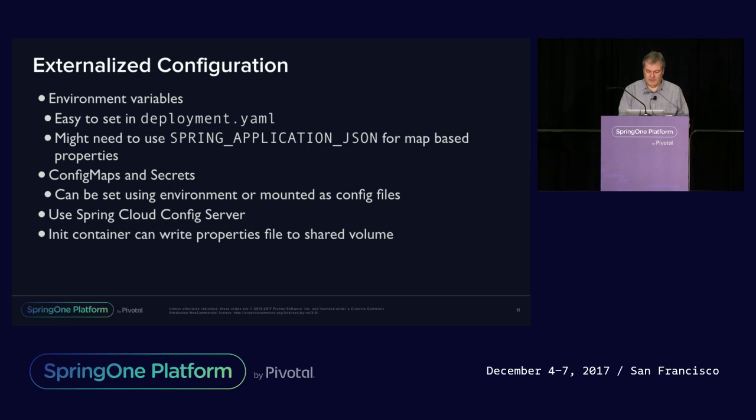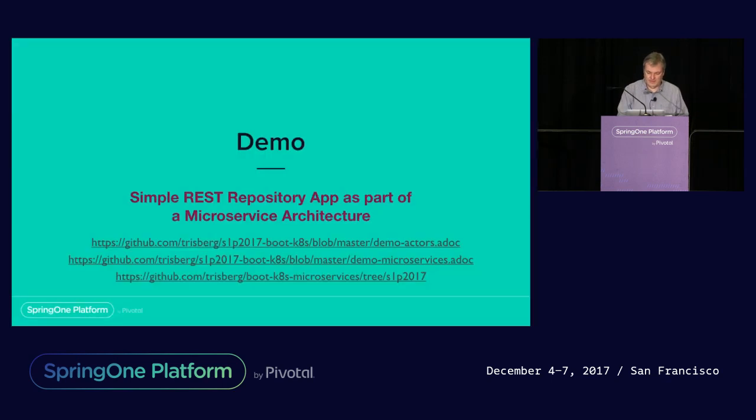And you do use the config maps and secrets a lot. You can either use them to populate environment variables, or you can mount them as a file in the file system. And Boot will look at everything under the config directory, so it will find your configuration files there. Or you can also use the Spring Cloud Config Server. I typically don't find that is necessary for simpler applications, since Kubernetes has so many ways of configuring your apps anyway.